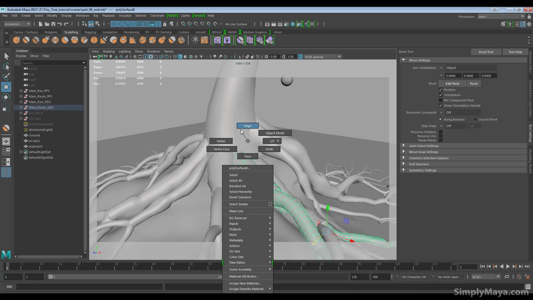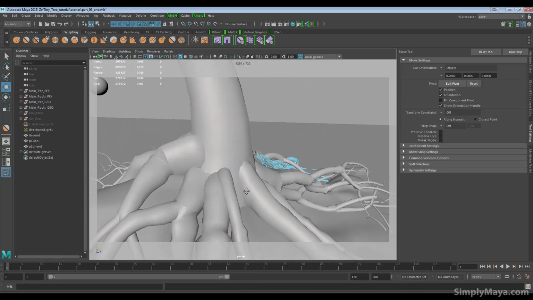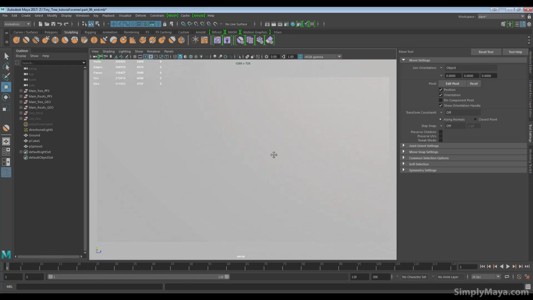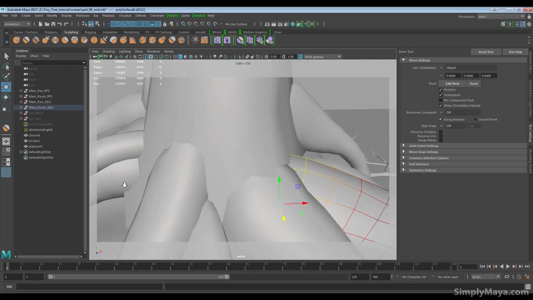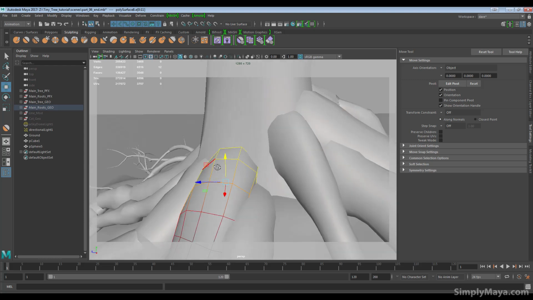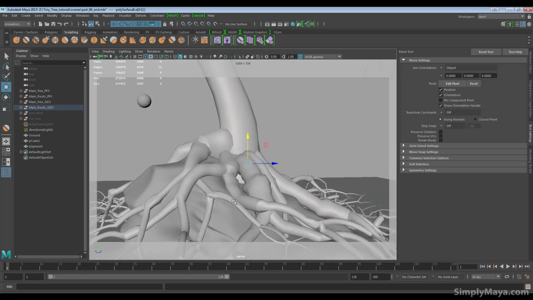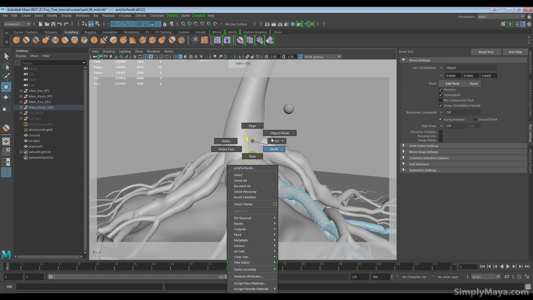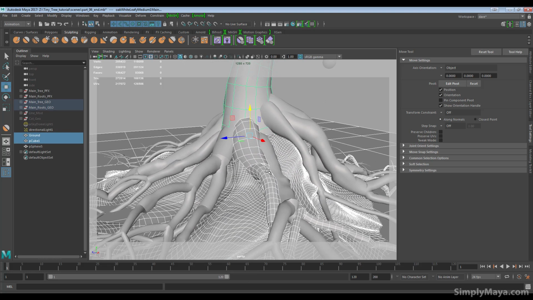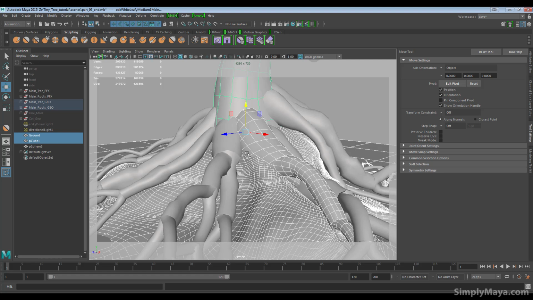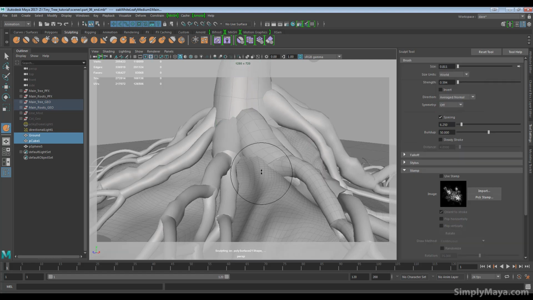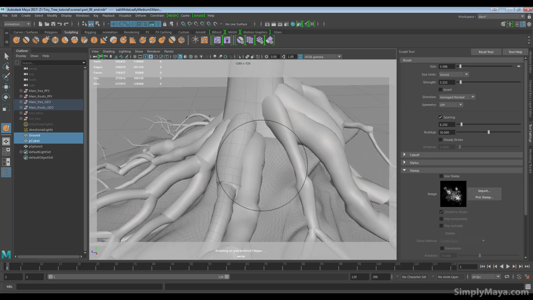But this is actually, let's pick this one up. Let's go inside the tree, and I can see the back edge. There it is. Let's lift it up a little bit. Okay, and we might need to do a bit of sculpting out to dig these roots out here. Let's get a sculpt brush. Just get a nice big brush size, and we don't seem to have a lot of power. We don't seem to have any power at all.